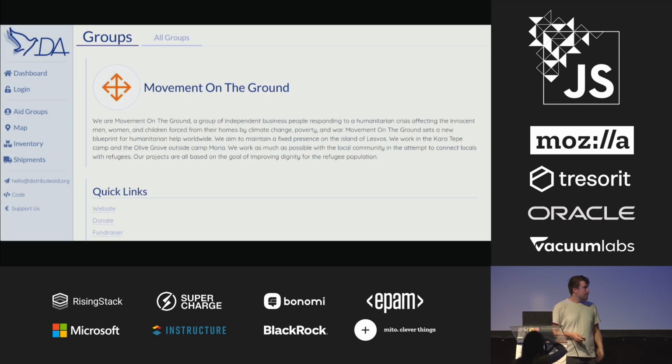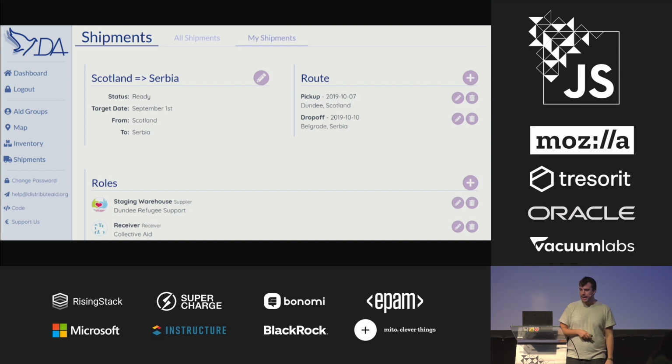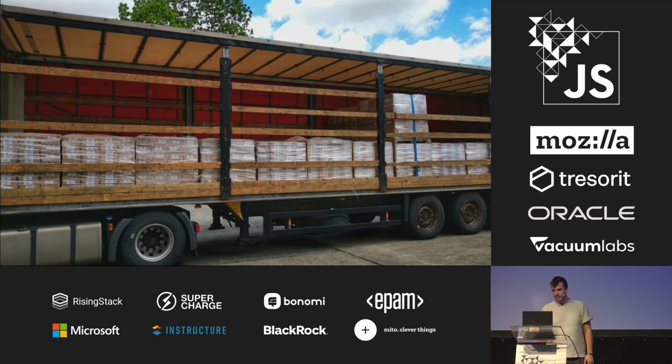Cool, just a couple of slides here about our tech. That's the profile. This is the aid marketplace, the inventory manager, where you can see what's available and what people need. And then we have the shipment coordinator, helps you keep track of decisions that you make, where things are going. And this is great because it shows you, hey, the town next door is sending a shipment. I can just throw some stuff on there and they can include it rather than sending another one myself.